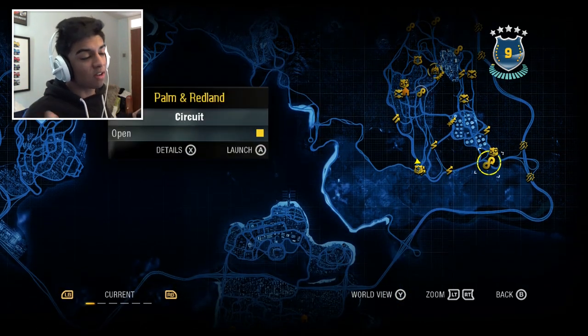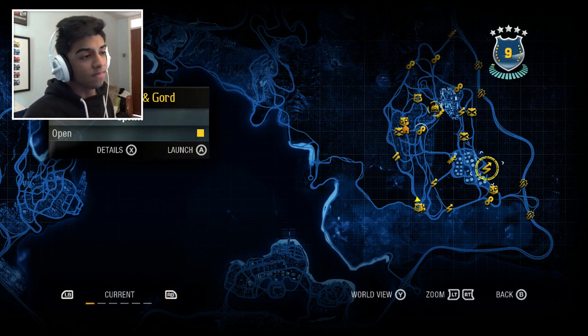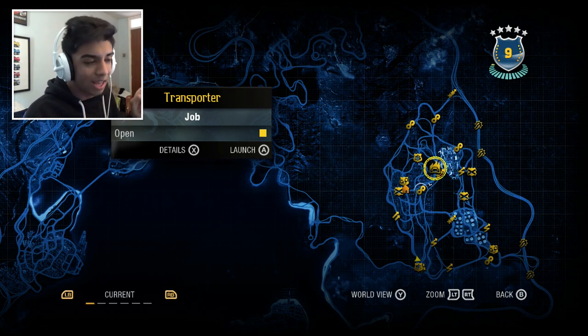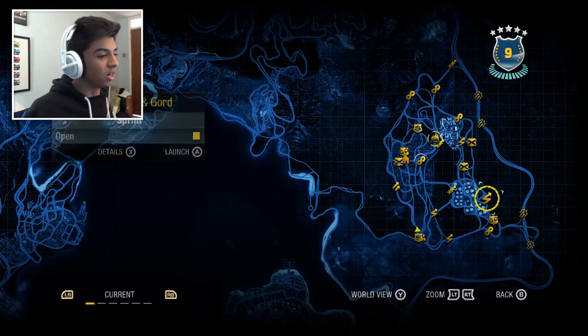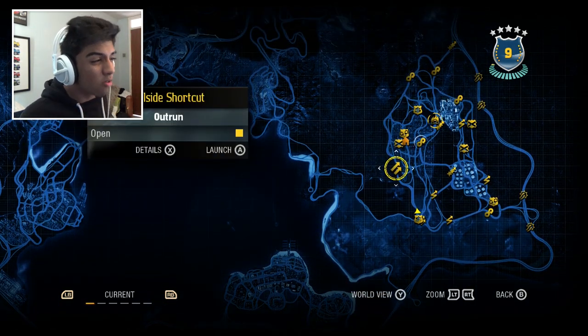Essentially, we're going to do a few events around here before we go ahead and do the job, because I want to get a bit more money before we go forward. And then we're going to get to this transporter mission. I can't remember specifically what it is, but it's something to do with the next part of the progression. So that's what we're going to do today. Now, to start us off easy, we're going to start with an outrun event.